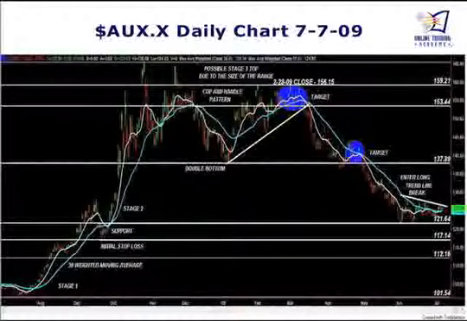And as it turned out, if you did take that cup and handle trade, it was either a move from 156 to 159, or if you didn't take that trade, a possibility for a breakout here, or if you lost money on that trade because prices went sideways, placing your stop loss here limits your risk because you don't know that this is what's going to happen here. You don't know that prices are going to continue to decline. And now we're kind of set up here for a counter trend rally for the dollar. So the dollar's been getting its brains beat in for the last few months. There's a possibility we could have a little counter trend rally here. So you could take a break on a trend line here.